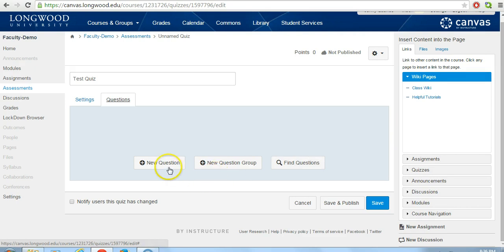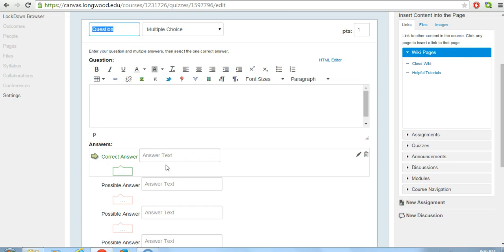But for our purposes right now, we're going to click on Add a New Question. Once again, we have that very robust editor, which means that for a particular question, you could add an image, you could add a drawing, you could add a film strip, a narrative, you could add a video that they have to watch before they answer the question. So it's really important that you know you have all those features available to you, and you can do some pretty cool things with your quizzes.